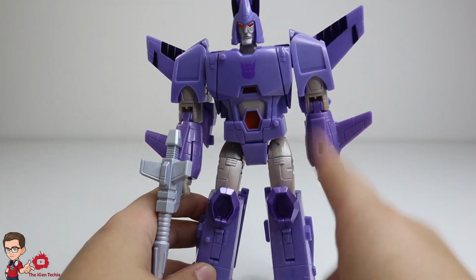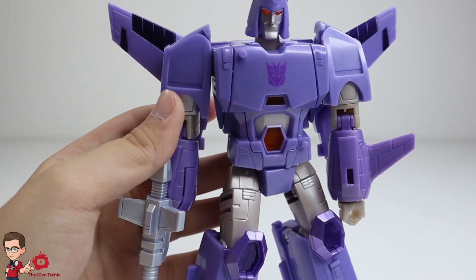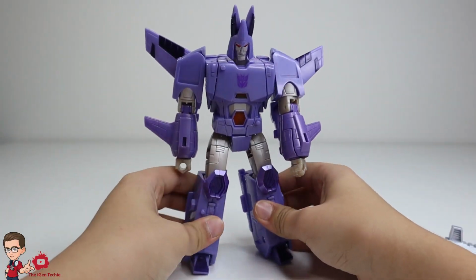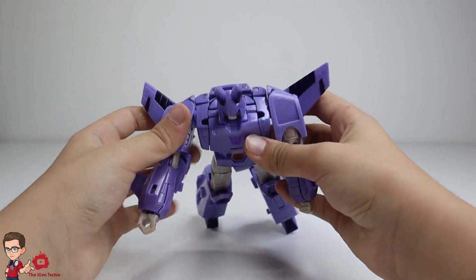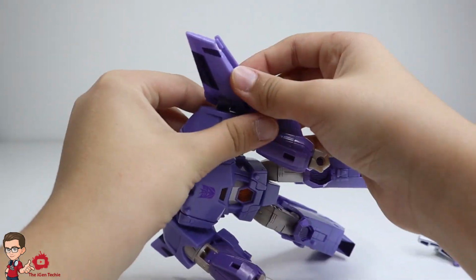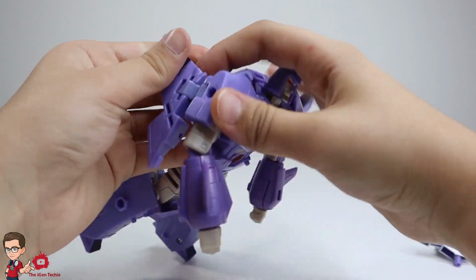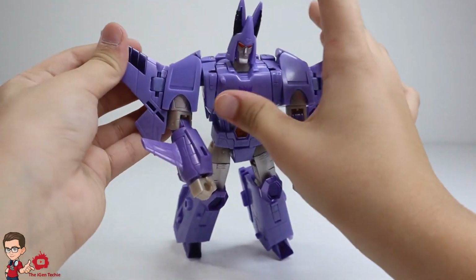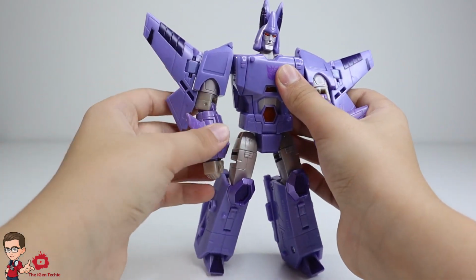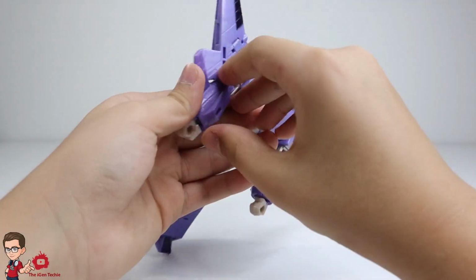Now, let's get to transformation. So, let's push this aside. We zoom out enough. I have to stretch my arms so everybody can see everything I'm doing right now. Okay, now what we do is just move this. So, yeah. Okay, good. Now we just do this. So, very sick.